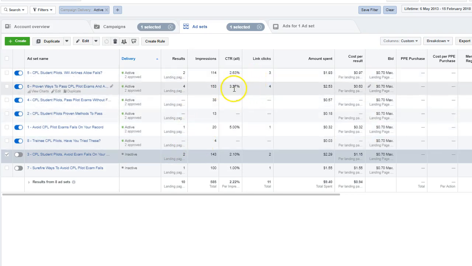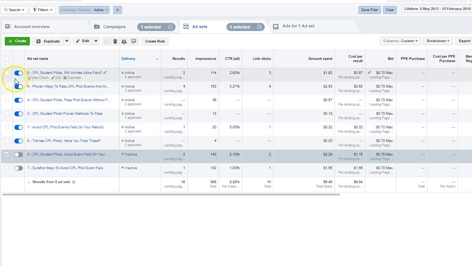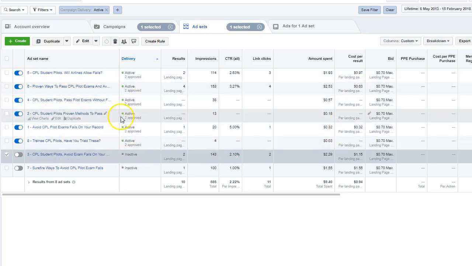This one here, it's got a good CTR. The click-through is twice the price as that. If it stays like that, I'll probably run with this one. But what you've got to understand is this. When the campaigns first start running, Facebook really doesn't know exactly how much to bid. So it sort of fiddles around with your bids to try and get results at the same time as trying to get you a decent price on results.